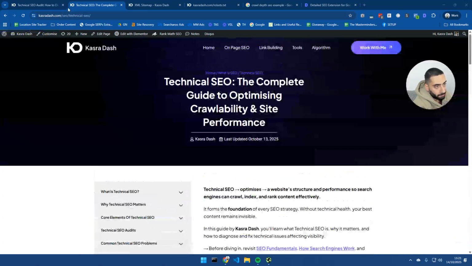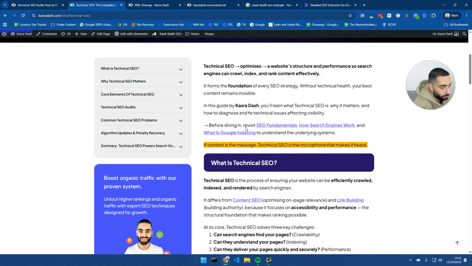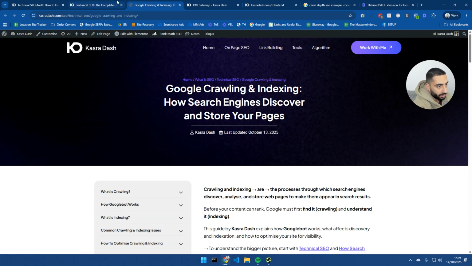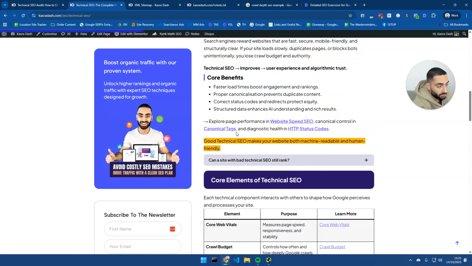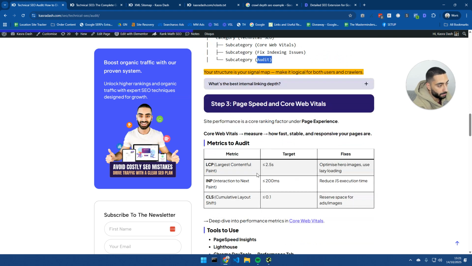Now, if we take a look at my main page, so this is just my technical SEO page, not my technical SEO audit page, the page that is actually within the nav bar, or where it will be soon, as you can see, I've got so many blog articles going through, like, for example, Google crawling and indexing. Then we've got a page talking about how to fix indexing issues if you've got any. So this is what a good website structure should look like. And that's one of the main reasons why I'm actually recording this video, because I am currently doing exactly what I'm saying in this video to my actual live website.